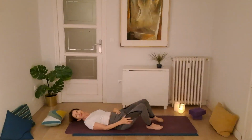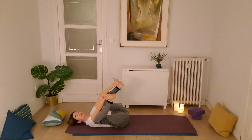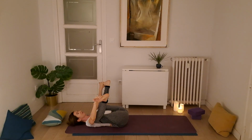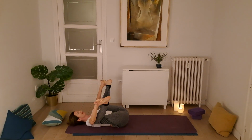Coming to a lying position on the mat, bending your legs and grab our ankles here or our feet to come into happy baby. Another great yogasana. Pulling those knees towards the chest. Squeeze those knees in for the last little squeeze. This is the end of our active practice.